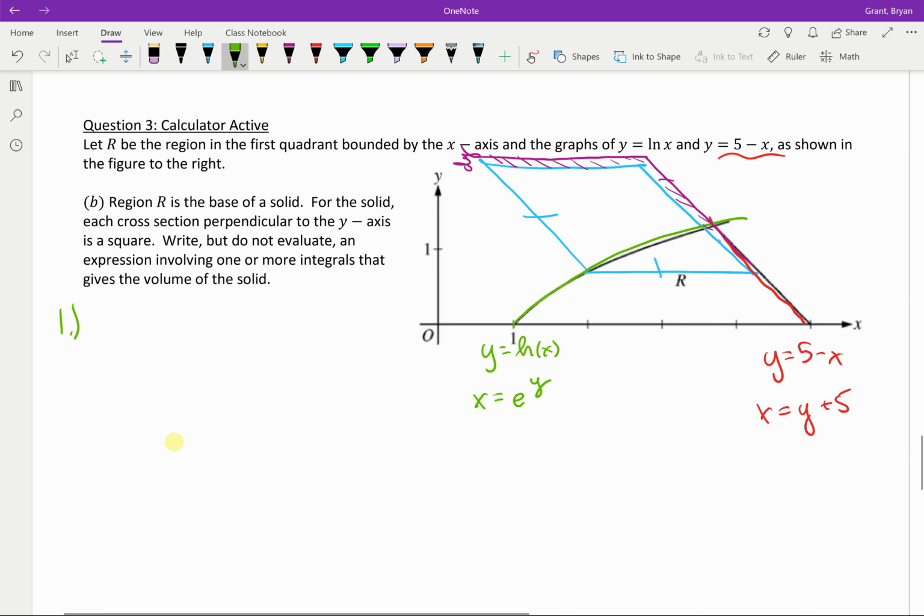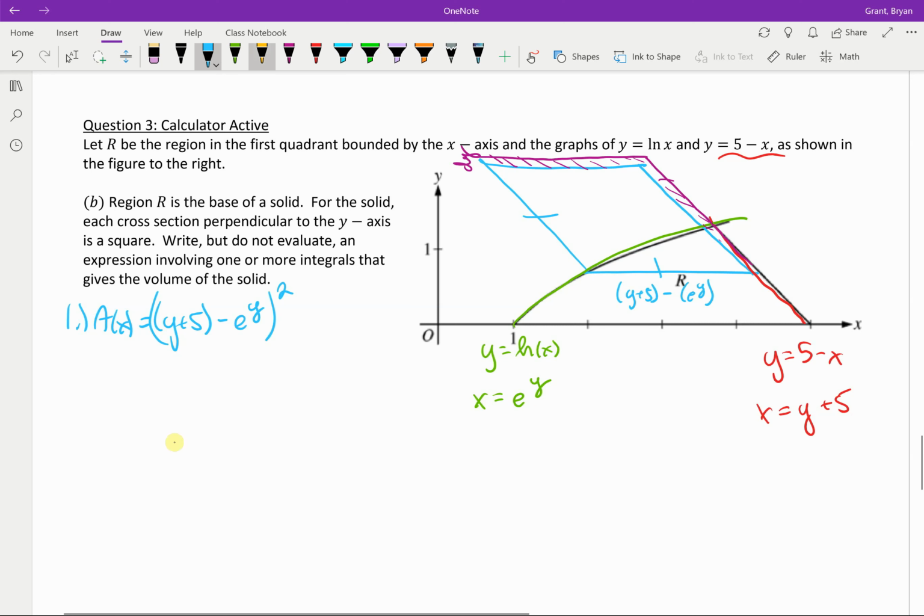First step, we need to go ahead and write our area function. And our area function, I've been doing this in blue, let's stay consistent. Our area function is going to be the right function, that's our 5 minus y, minus the left function, which is e to the y, but that's just going to be the base. We also need to multiply it by the height, base times height, right there. So again, the base is the right function minus the left function. The height will be the same. We need to multiply those together, and so we end up here.